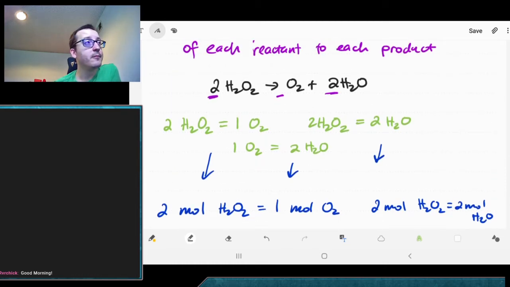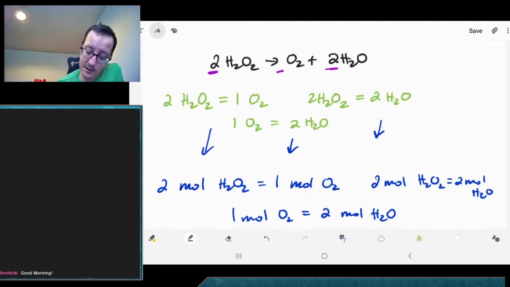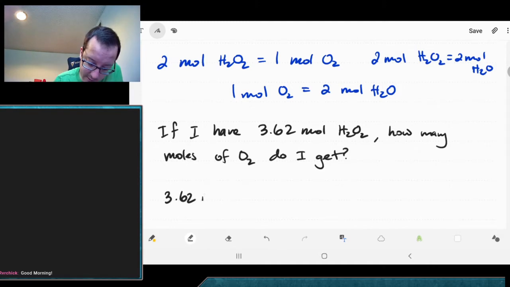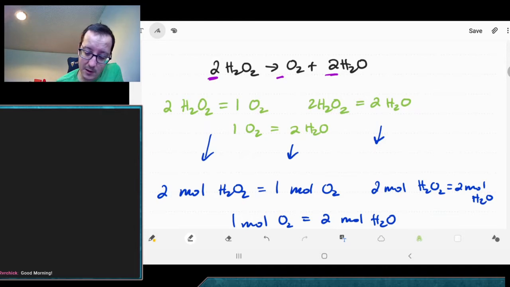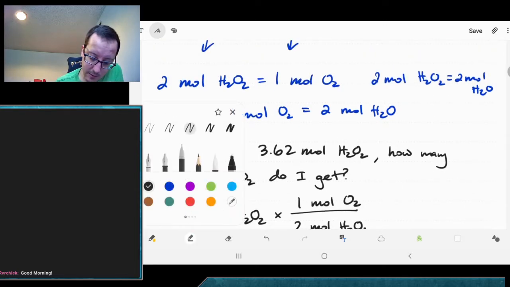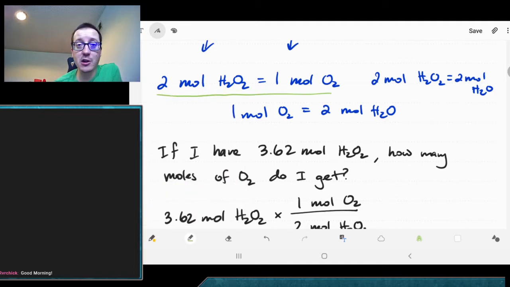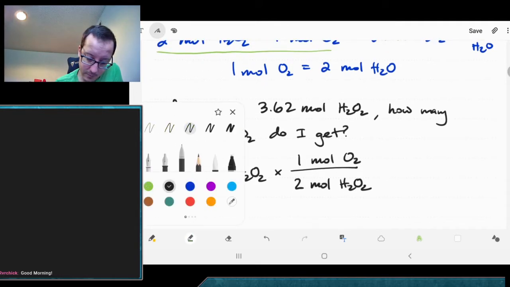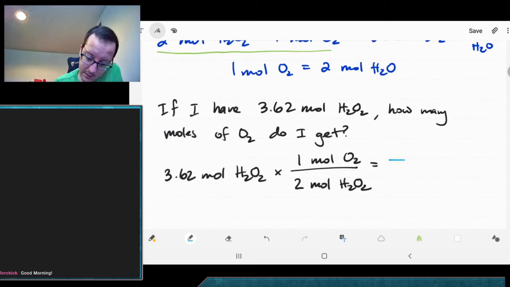Okay, so our reaction is here. We're going to want to look at the reaction coefficients and use those to figure this out. So we're going to start with our given quantity. We're looking for oxygen, so oxygen is going to go on the top. We have hydrogen peroxide, so that's going to go on the bottom. Right now we're using this relationship. It's the reaction coefficients for those substances. We do this math and, oh, actually I can do this one in my head, hooray. So we're going to get out 1.81 moles of oxygen by decomposing that amount of hydrogen peroxide.